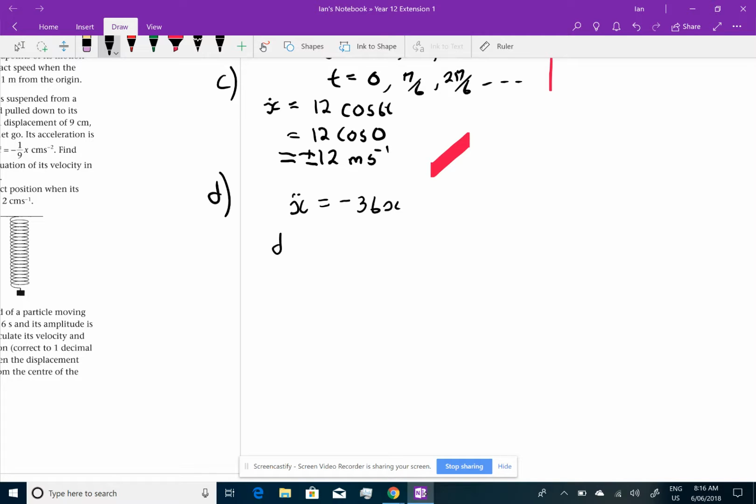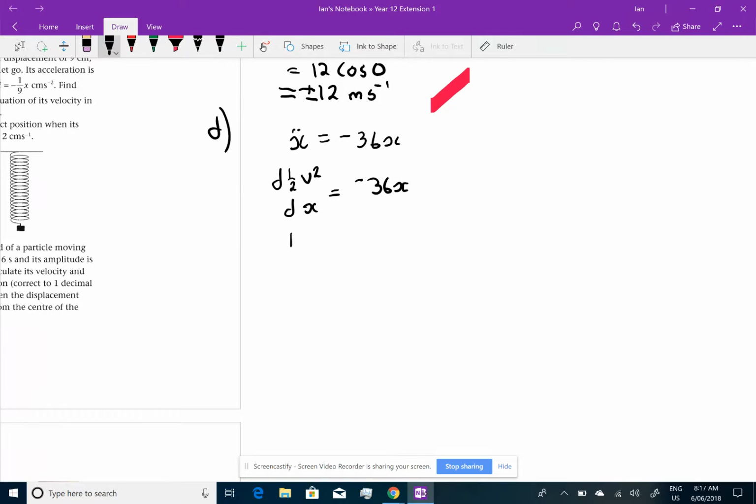But luckily on your reference sheet, and you should know this sneaky little rule, that the half v squared is another way of writing acceleration, and it's with respect to x, which now makes this something I can integrate. So if I integrate both sides, I'll get a half v squared, and I integrate that, I'll get minus 36. I add 1 to the power, and I divide by the power, and I get this constant, which I'm just going to write over 2 to make it easier. Now if I multiply through by 2, I'll get v squared equals minus 36x squared plus some constant.